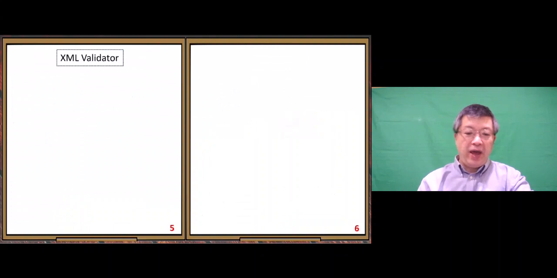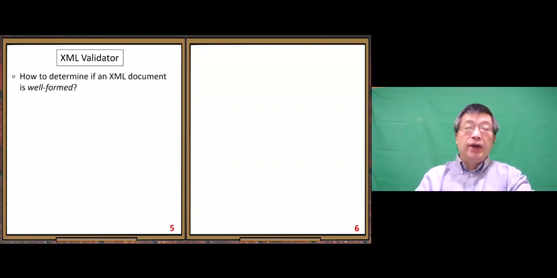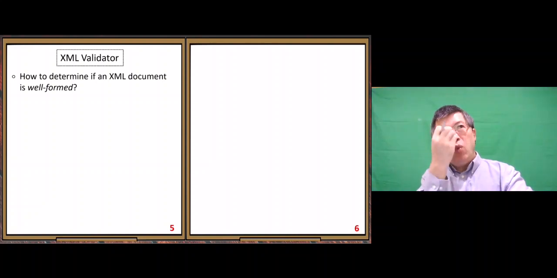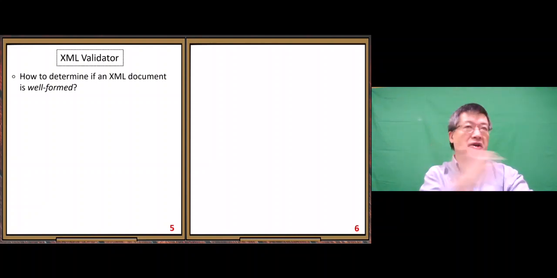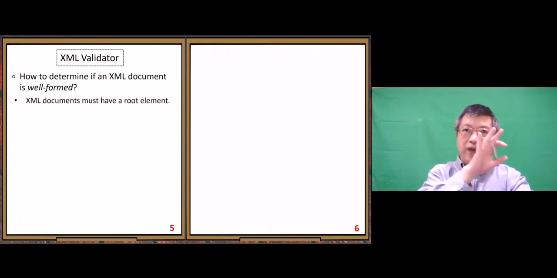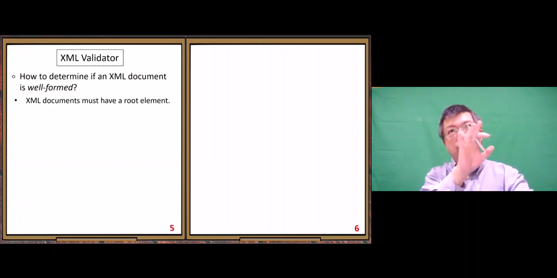Next, the XML validator issue we need to talk about. Sometimes we don't care about XML validation, but sometimes it could be important. So let's take a look a little bit. Why will people use an XML validator? Because they want to make well-formed XML documents. To do that, the validator will check the rules one by one to make sure the document is well-formed.